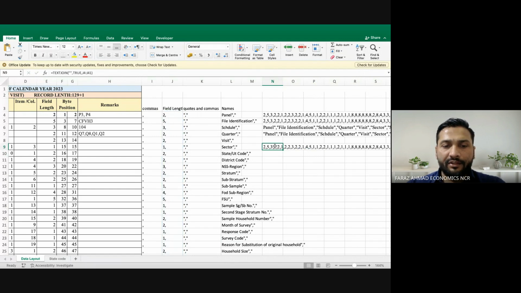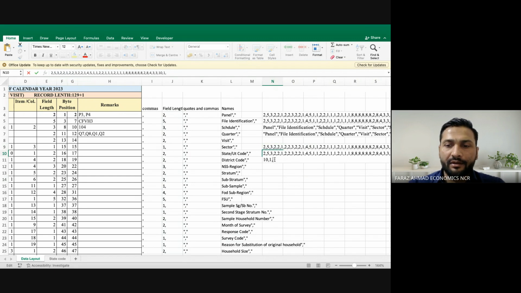So that is what you're going to do. Now I'm pressing Control C and then Control Alt V and then paste as values, and it is done. Here are the numbers. Just remove the last comma from here because this is extra, and then do the same way you can do with the names one.